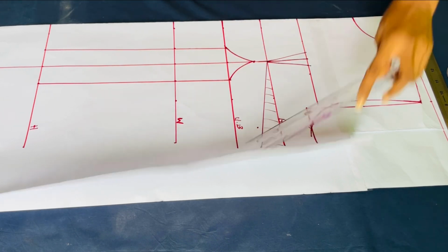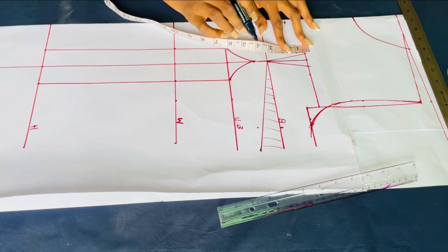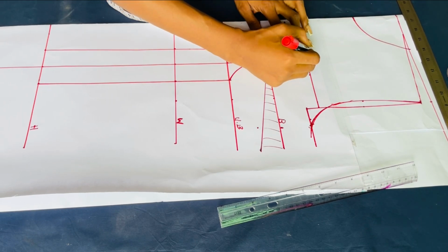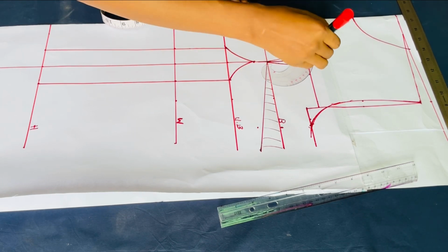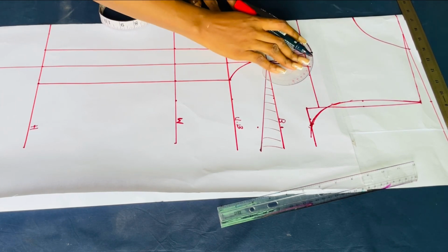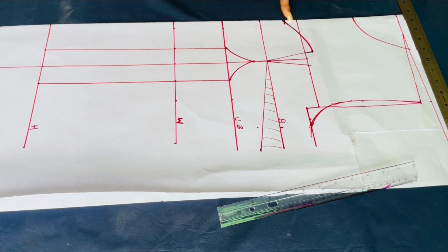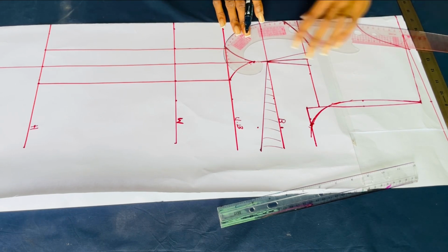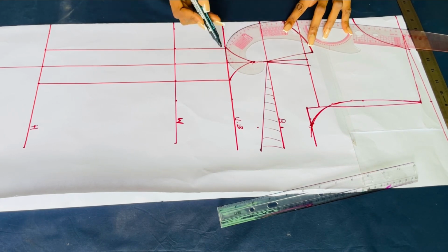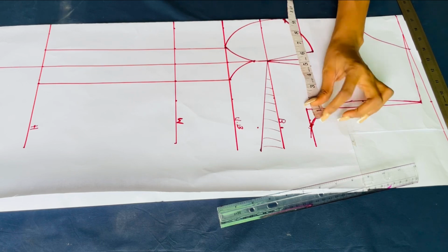Now after connecting that dart, I'll extend this. I'll come down on that same over bust line by 1 inch and then extend this line by 0.5 and connect it to that 1 inch I went down with. As you can see on the video, watch it carefully if you do not understand. That will draft out our first cup, the upper part of our first cup. Now from that curve, from that end, you connect down to your under bust line. That would give us our cup.